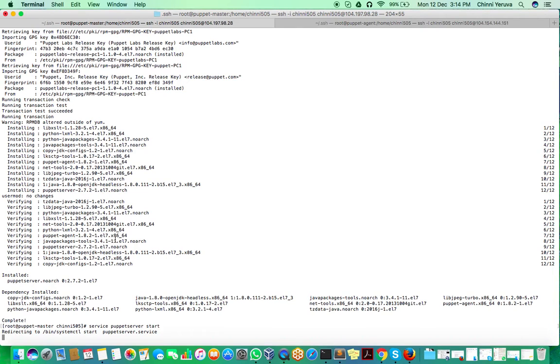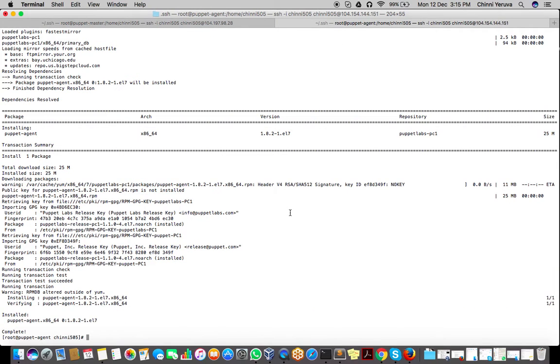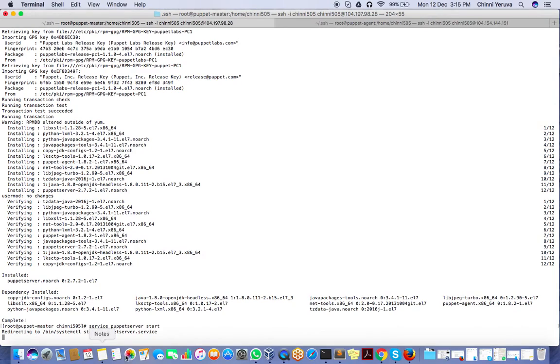So you can give whatever you want, and once the service starts, we can enable the server at the time of our machine boot time. I mean using chkconfig. So I will show that command too. And in the meantime, we can even start the agent for master node. This service is going to take some time because all the server related configurations and everything is going to start on master, right? That is the reason why Puppet server service is going to take some time.